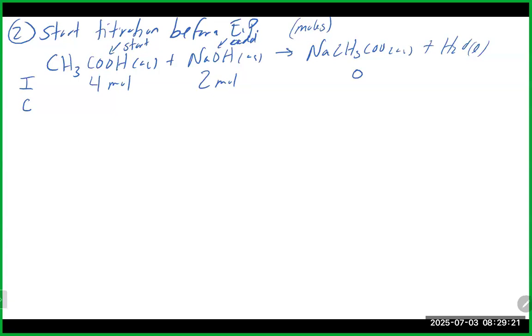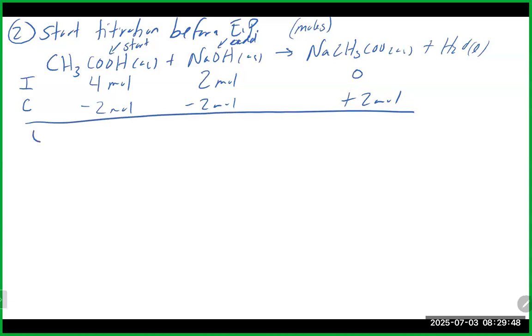Remember that it always needs to be the smallest number, and I say that a lot because there will be a time where you will choose the larger number and get lost, and your brain just tells you I should choose the larger number. So don't do that. It should always be the smallest number. So in this case, the change is going to be the sodium hydroxide that we're adding, which would be -2 moles, -2 moles, and +2 moles. That means when we reach equilibrium, we will have 2 moles of this one, 0, and 2 moles of this one.